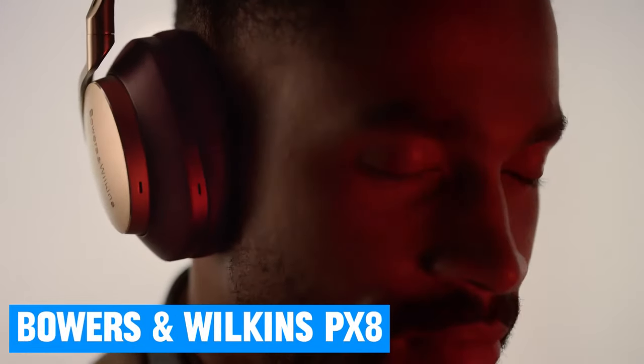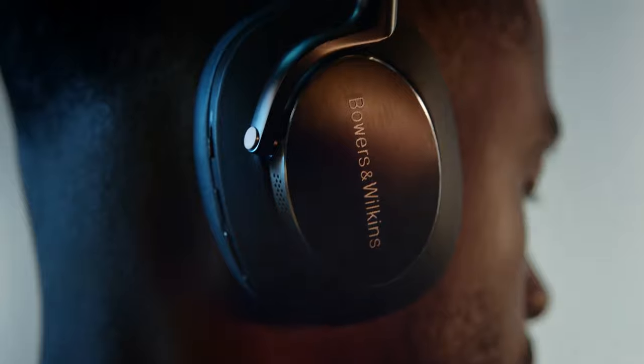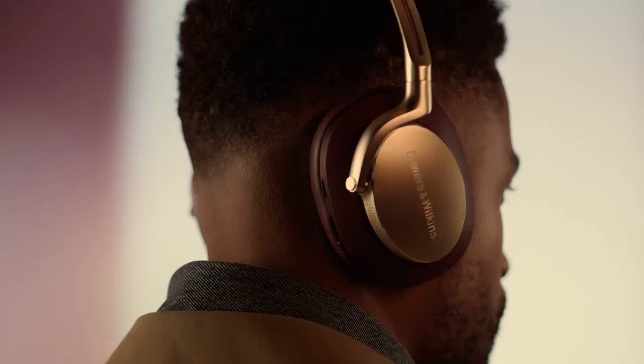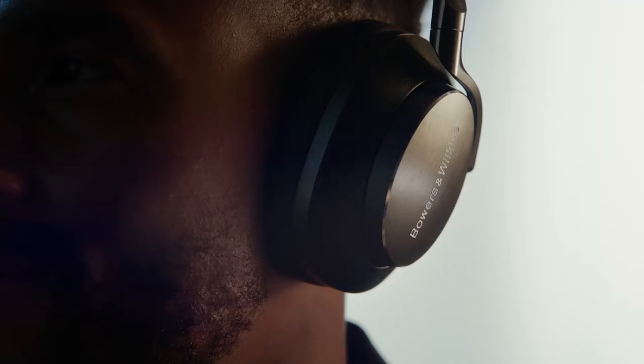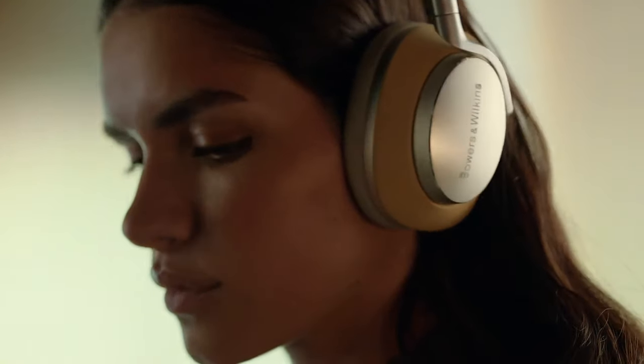Number 1: Bowers & Wilkins PX8. Another one for the audiophile crowd, the sound quality of these headphones is right up there with the Focal Bathys as being the best we've heard from wireless headphones. Bowers & Wilkins' history is in full force here, bringing the refined hi-fi-like sound quality you'd expect from the company, but it comes with a high price. In our review, we said these headphones sound as three-dimensional and energetic as we've heard in a wireless design, with an agile and expansive mid-range and expressive, weighty low-end. Compared to the Sony WH-1000XM5, we said the extra energy, depth, emotional oomph, and overall immersion place the PX8 in a different league.